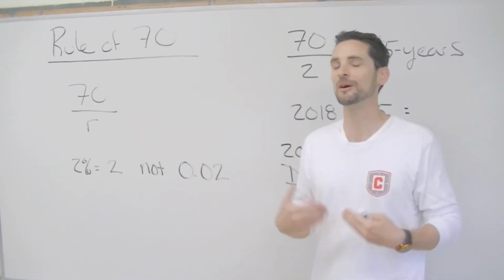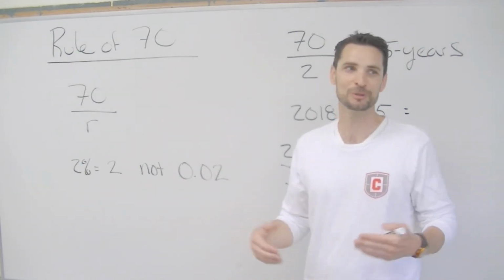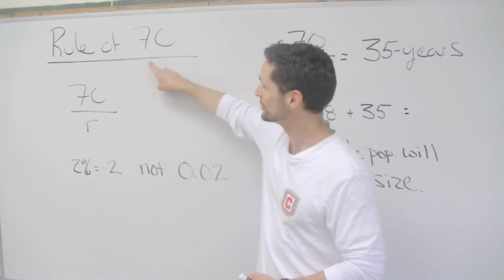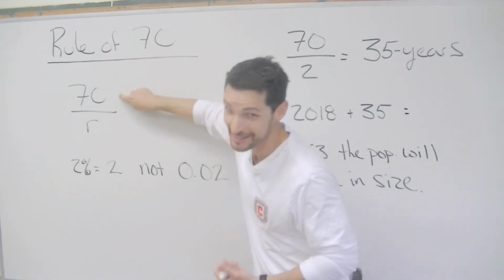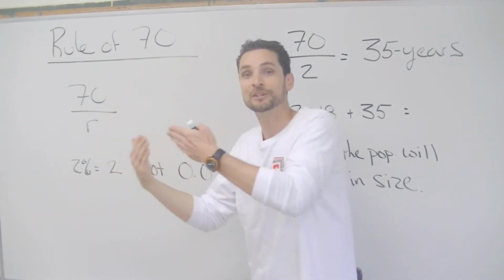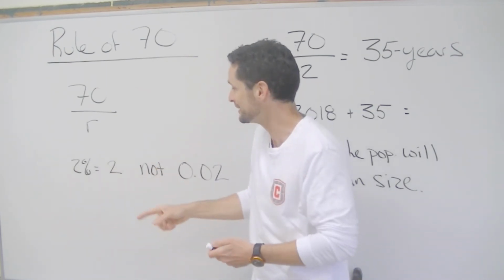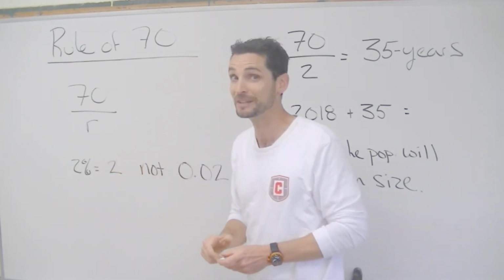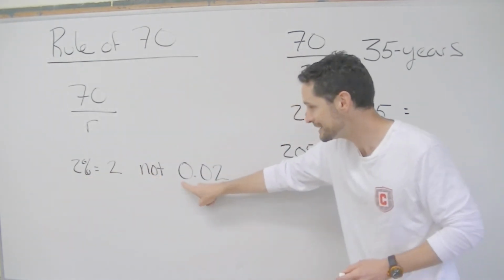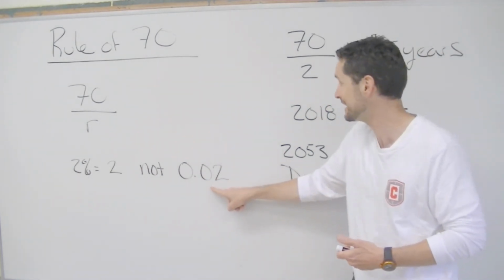All right, guys, now, welcome to the rule of 70. This is always on the AP exam, okay? So it's really important you know this simple calculation. Because it's the rule of 70, what you're going to do is take 70, it's a constant, and divide it by your growth rate. So remember, in your other CBR, CDR calculation, you had 2%. A really important thing to remember, which messes people up, is just keep it as 2%. Don't make it 0.02, as this form of 2% as a decimal.